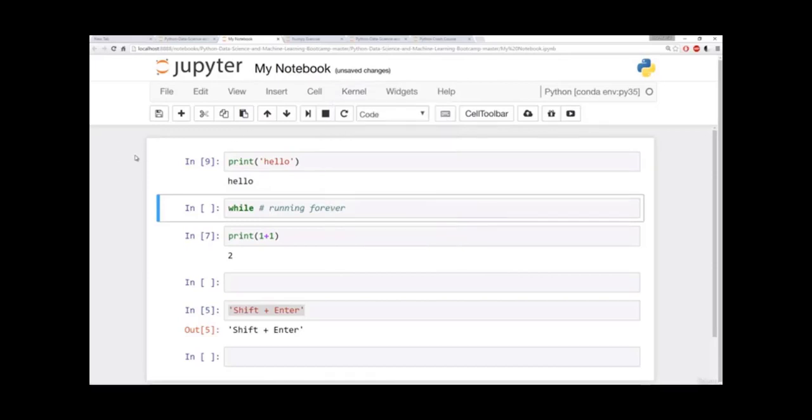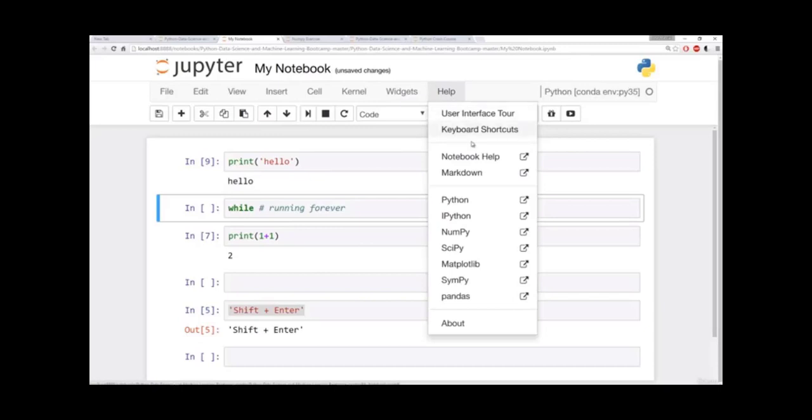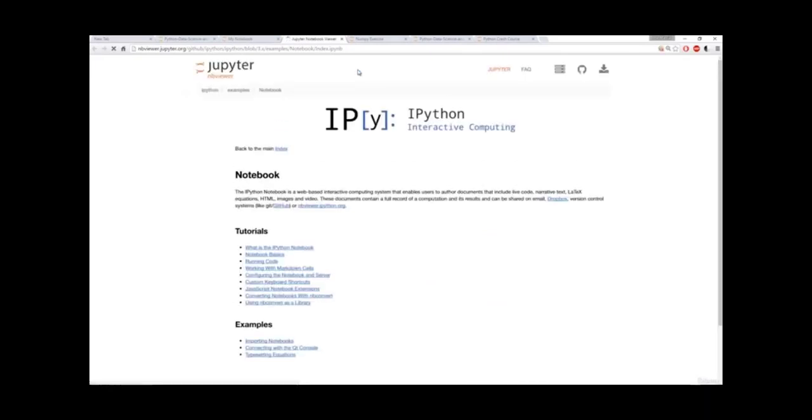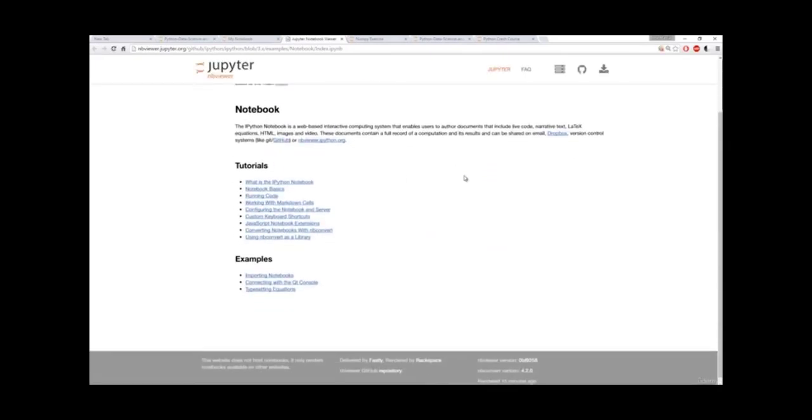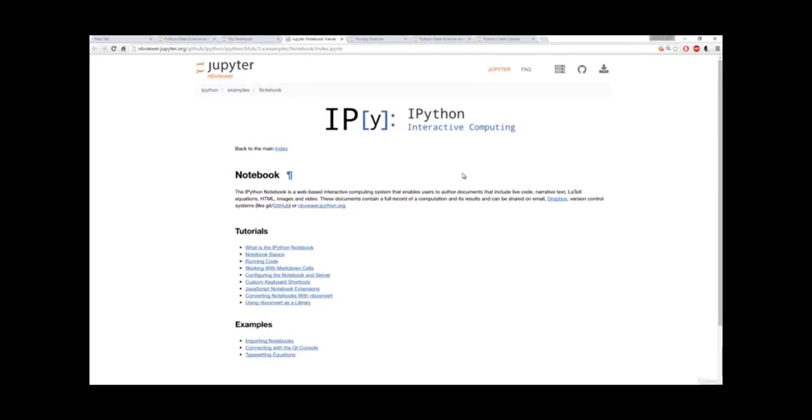Okay, if you ever need help in addition to everything I just told you here, you can always just click Help, and then it'll give you help on a lot of the libraries we're going to be working with, as well as just notebook help. You can click on that and it'll send you to a link where it tells you about the notebooks themselves. Keep in mind these notebooks used to be called IPython notebooks, but now since Jupyter can run other languages such as Julia and R, they're called the Jupyter notebooks now.